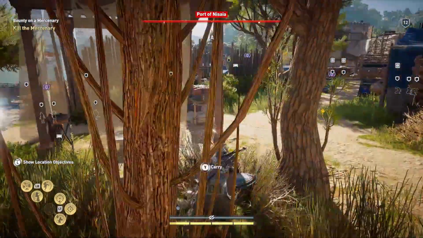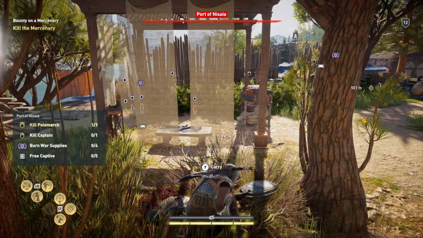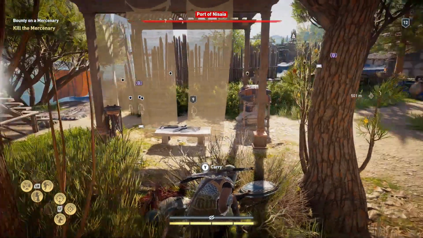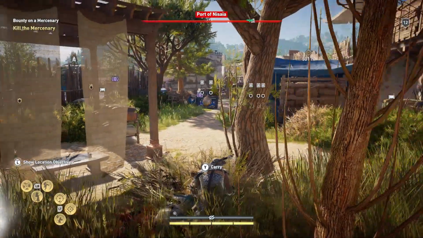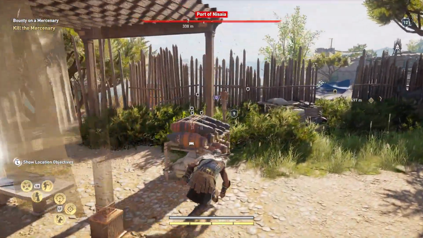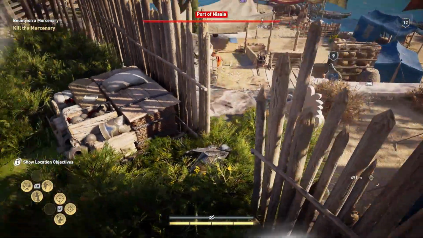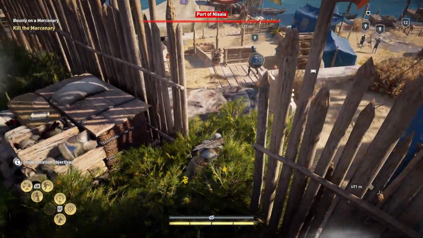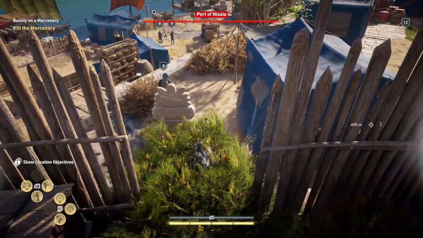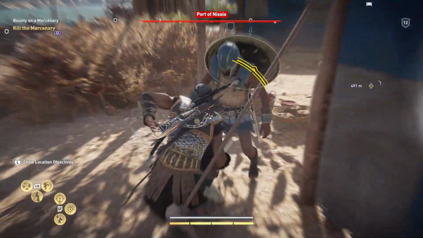Alright. Now that we're sort of back on track, let's just check the objectives. So we've killed the pole march, got a captain, we've got to burn 4 war supplies and free 5 captives. And there's the 5 captives just over there. Okay, we've got some enemies down this way. First of which being this guy here. If we can. Here we go.